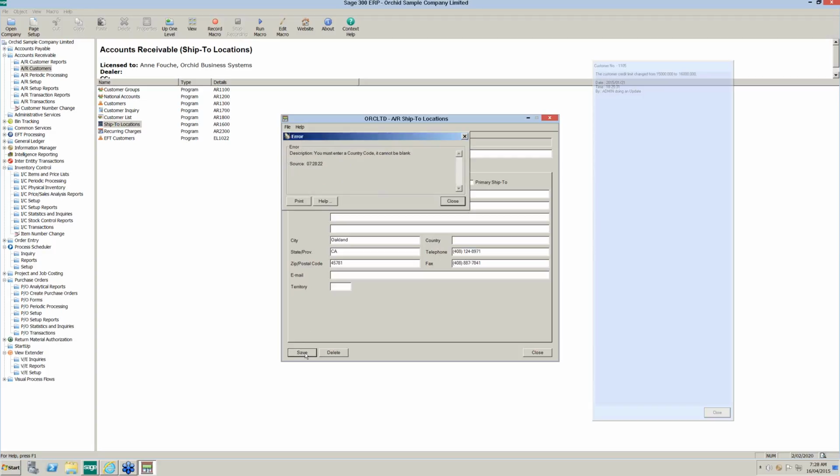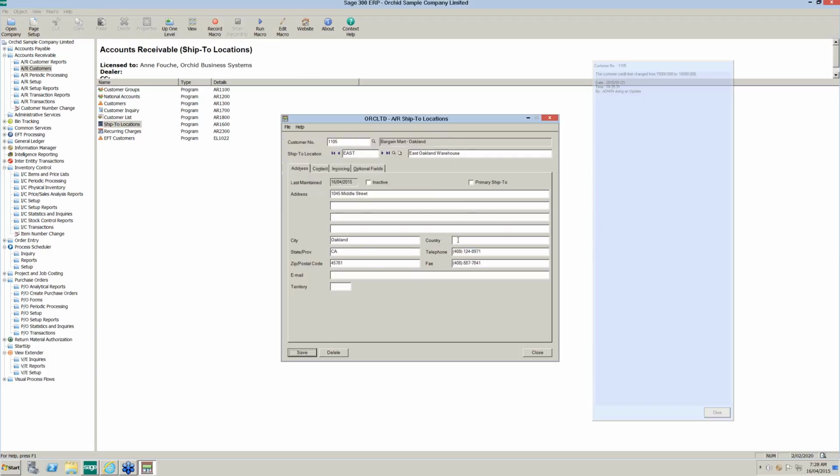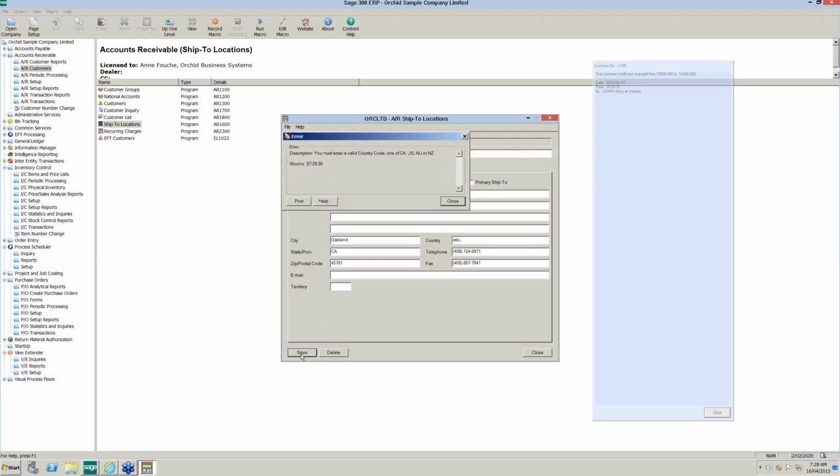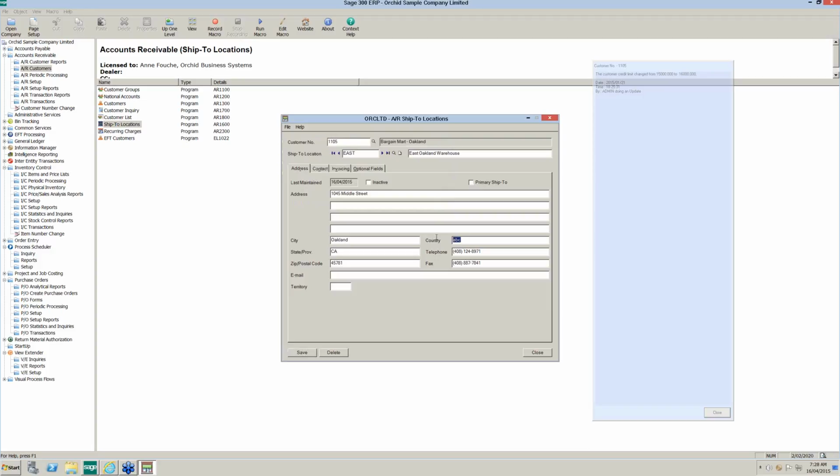So it's saying you can't have a blank country code, and if I change it to something that I know is invalid, it's saying it must be one of CA, US, AU, or NZ. So this change will not be allowed to be saved until this record is set to a valid value. So now saving just lets that change go through.